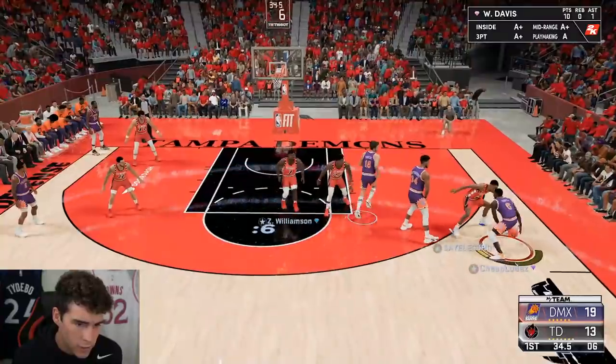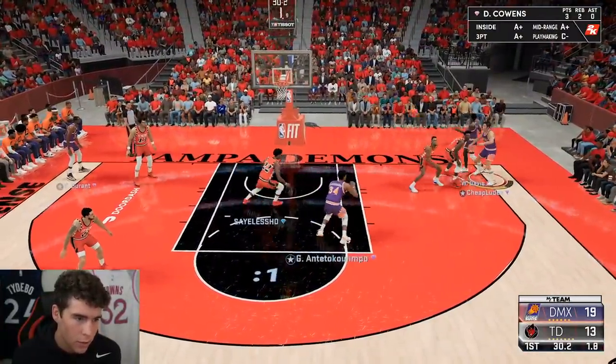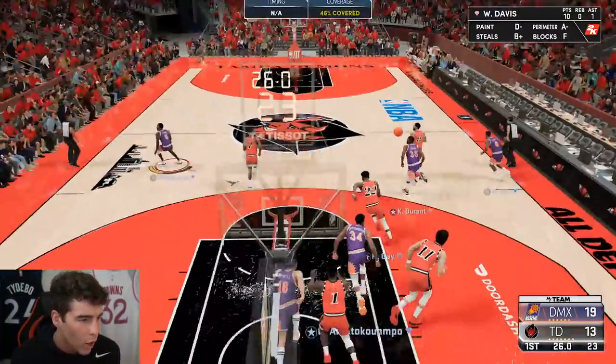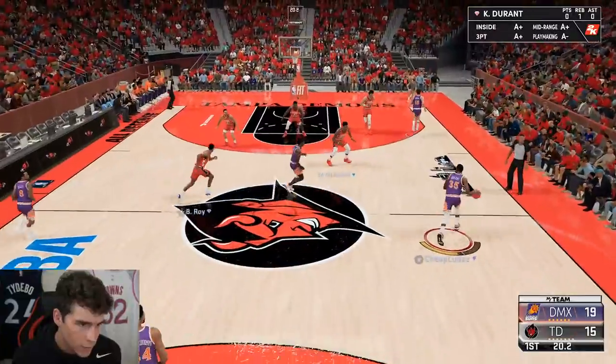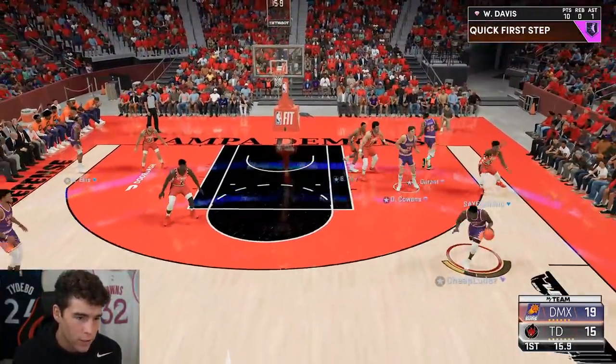He has Hall of Fame quick first step. I need a blow by here. Out to Dave. Uh-oh, this is a possession going nowhere. Bail me out, Giannis. We got another board. Oh, no, we didn't. Come here, Walter. Give me a nice pick and pop. KD to the cup. You can't. Ooh, I thought he was finna leave him.